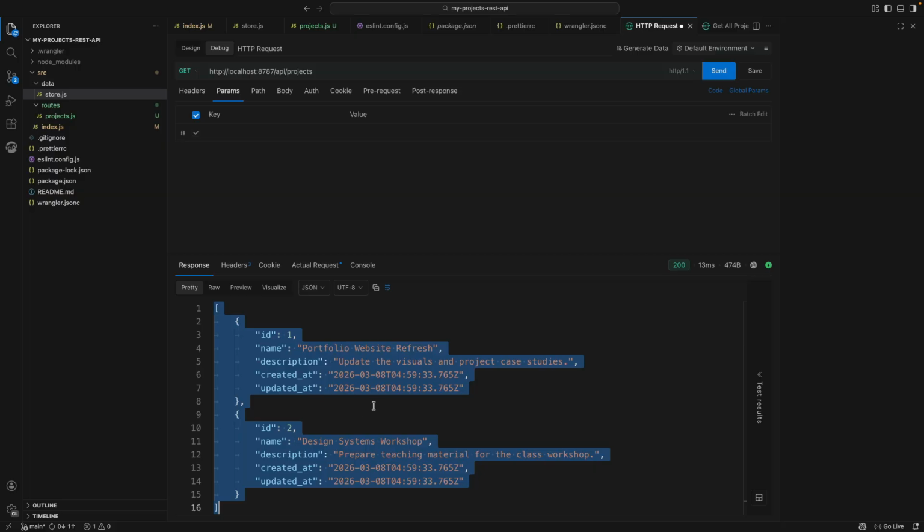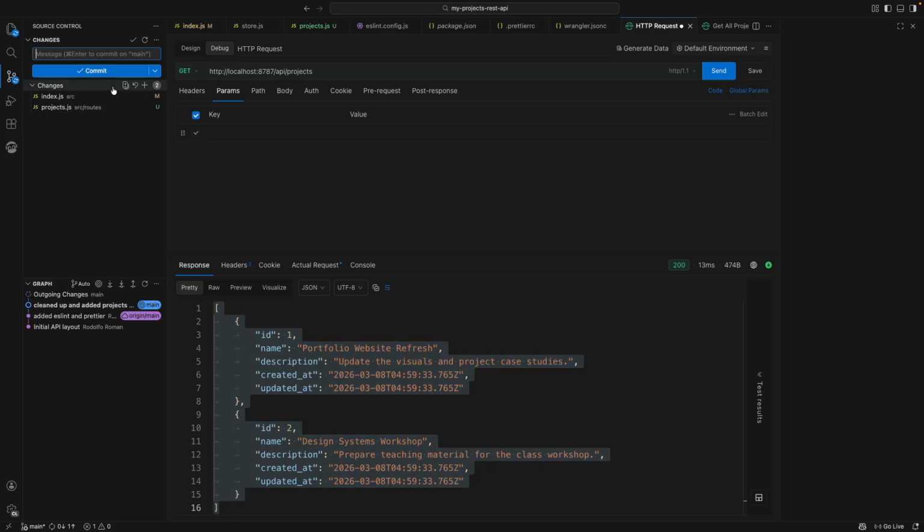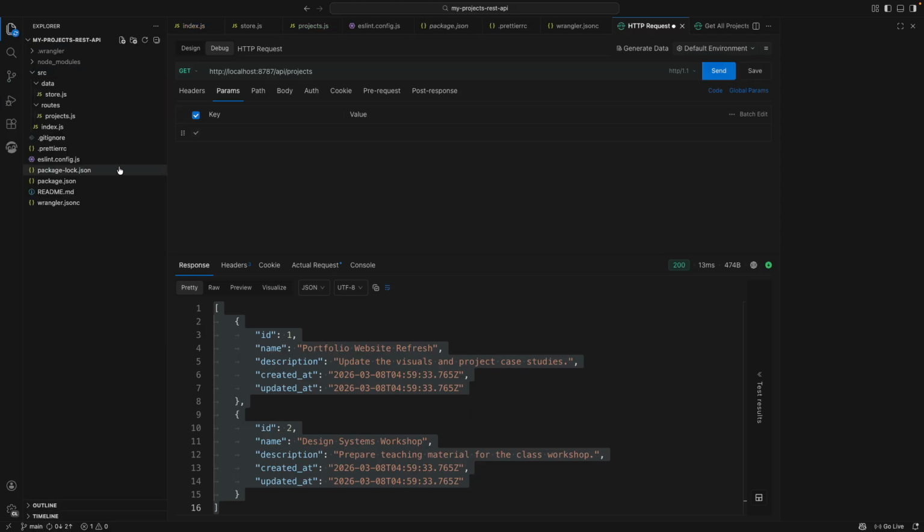Now that I know that I'm able to see this information, I want to work a little bit in the backend and how to set up the correct environment. So let's just add an API and projects routes. So let's work on those.